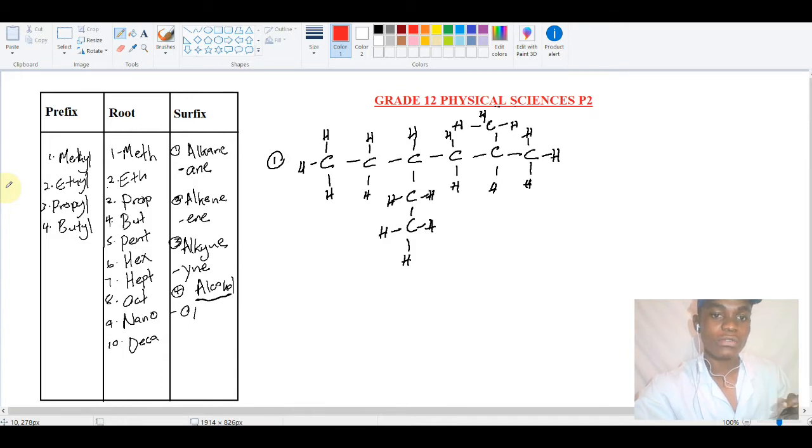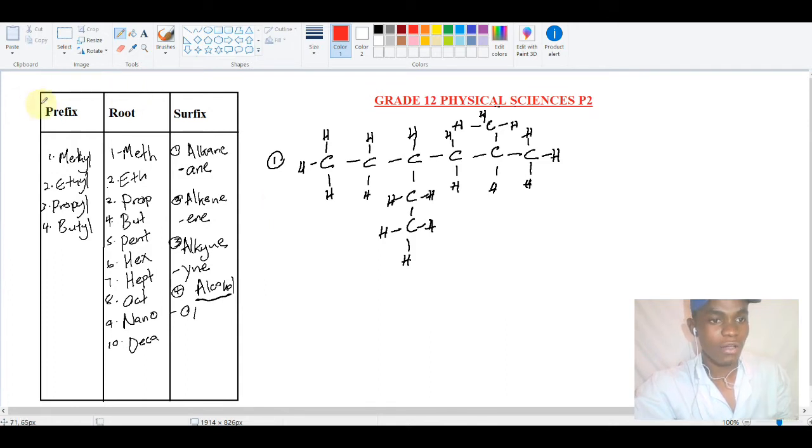So today we are continuing from where we left off yesterday, where we're doing organic chemistry, naming of compounds, right? As you can see here, I've got an example that I want us to do today, and I've got even more examples that we'll be doing to just put this concept of naming in our heads, right?